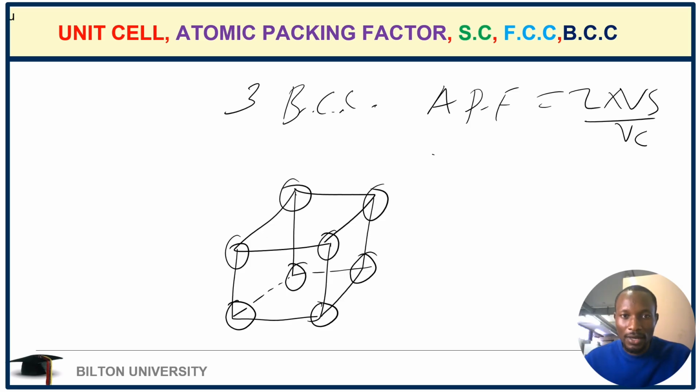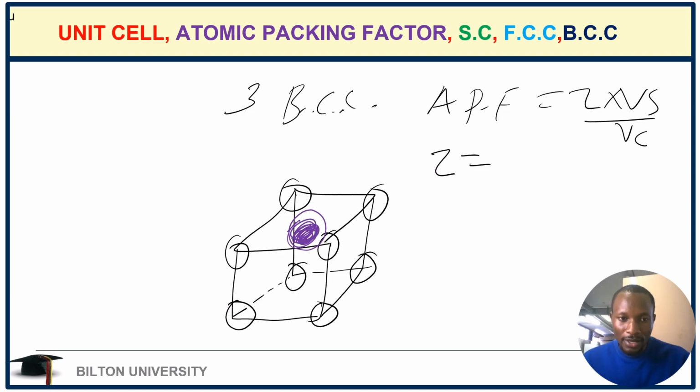So we can look at Z is equal to how many? We're going to see the effective number of atoms in BCC. In simple cube, we saw it was 1. In FCC, we saw it was 4. And now we can see here. However, we realize that when it comes to BCC, there's 1 atom at the center, okay? There's 1 atom at the center.